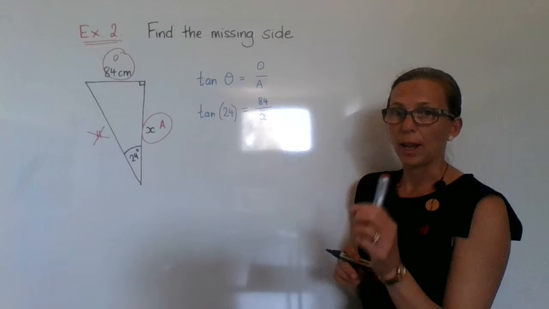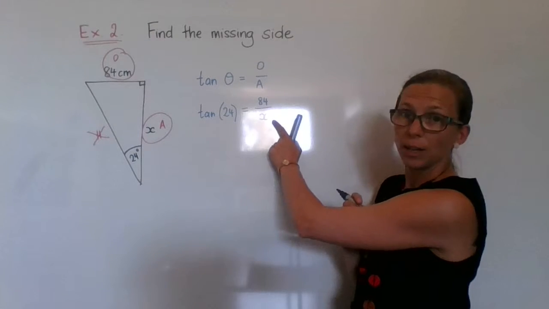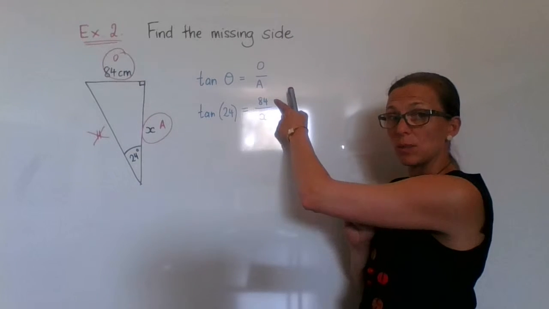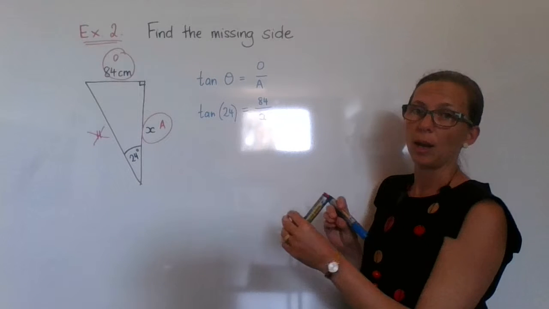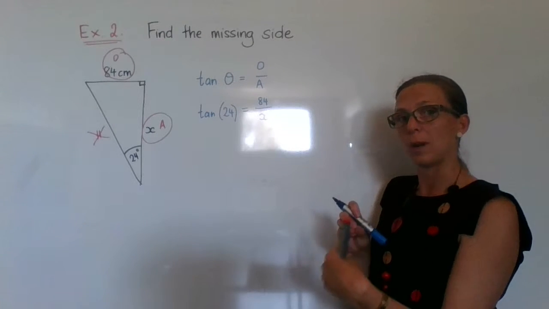Now this is different. Every other question we've done so far in class, we have had this unknown side landed in the top. So we've got to work out how to deal with this. So I'm going to show you, I guess, the slow way, and then I'm going to show you what the shortcut is that you can use from now on.